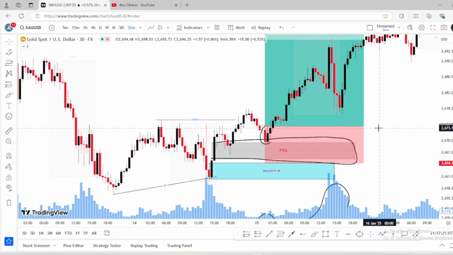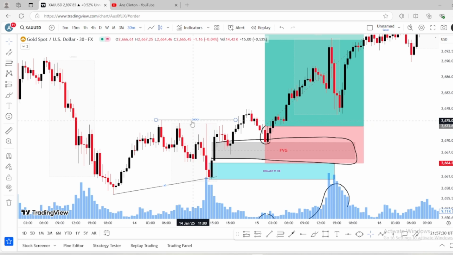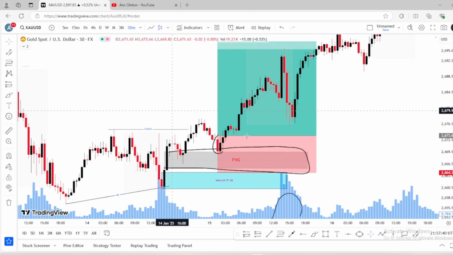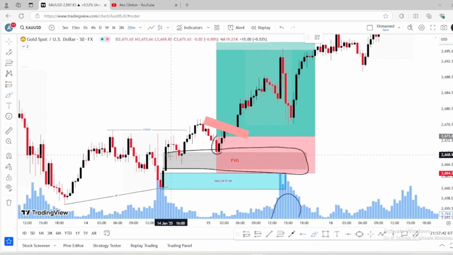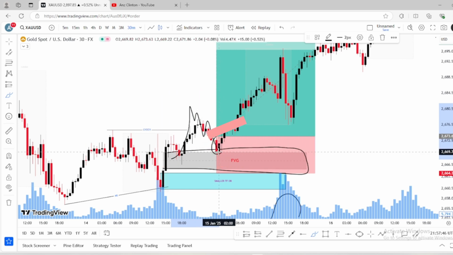So real quick, let me take you through a recap. Okay, so first of all, you need to identify either your change of character or whatever happened. And then look out for, is it going to react to the fair value gap or to the order block? That is the next thing you need to put in your head. So when price changes character and is pushing to the downside, look at the area where price gets to and changes character.